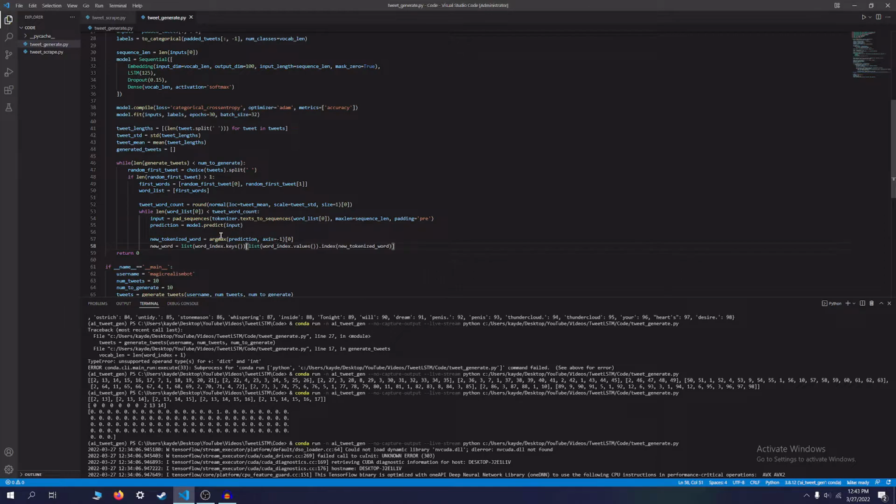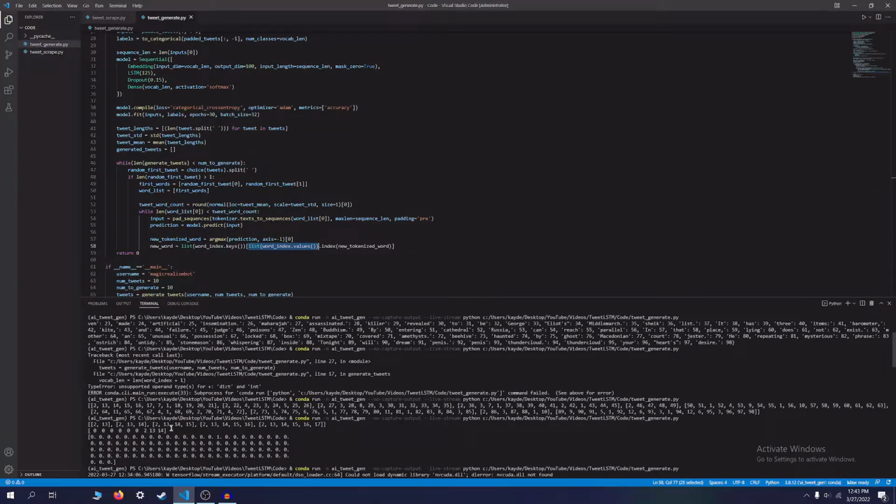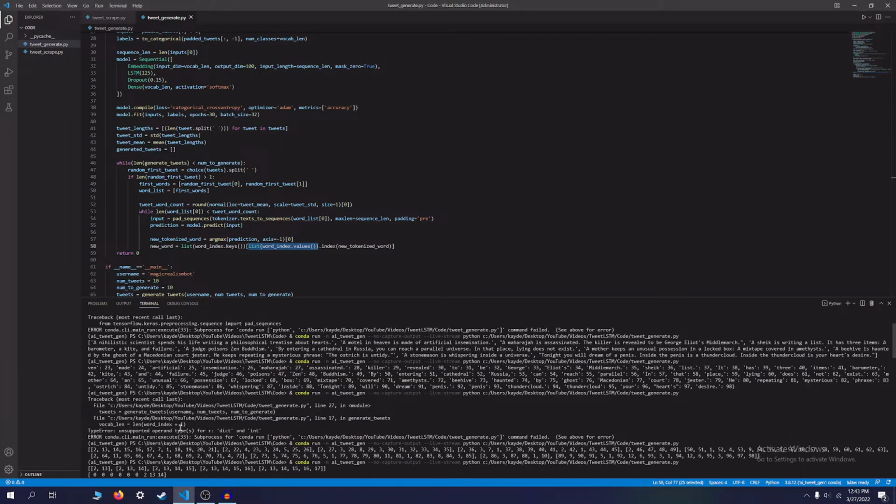So this takes our tokenized word, and I convert all the values of our word index. And if you remember, our word index is, where did I print it? Here. Where each key is a word, and the value corresponding to that key is the integer that represents the word.